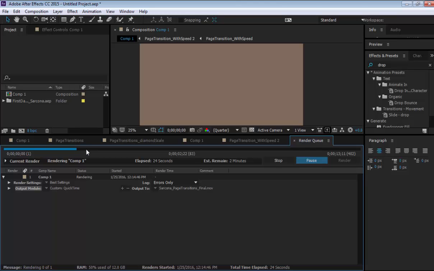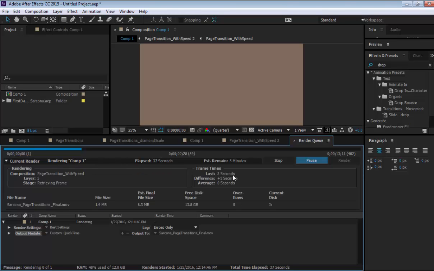This process here, you can see how long this is going to take. It's doing 13 minutes of footage. Right now I'm at 2 minutes and 26 frames. If I open this little drop down, it'll actually tell me how long each frame is taking. It'll actually give me an estimated file size. And I believe, oh, there it is. Estimated time remaining is 3 minutes. Okay? So this is a good indicator as to how much time this is going to take. If it says 38 minutes and it's 2 o'clock, you may not want to render your stuff. You may want to save it for next time or hang out for another 38 minutes.